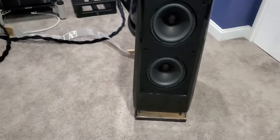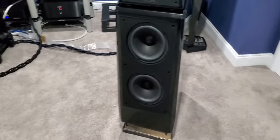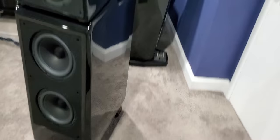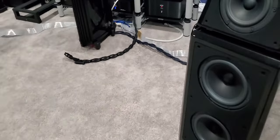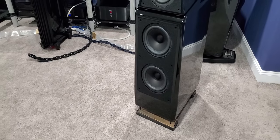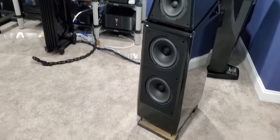Okay. I know some of you might be asking me as you see this, what the hell is this underneath the speakers? All right. So this is a little experimentation I have with the speaker right now. I want to raise it up a little higher. And this is just something that Wilson Audio recommended I do before I spend money on platforms and getting all crazy and fancy. They recommended to get the speaker a couple of inches higher with 2x4s, just to see how the tonality and the presentation changes.